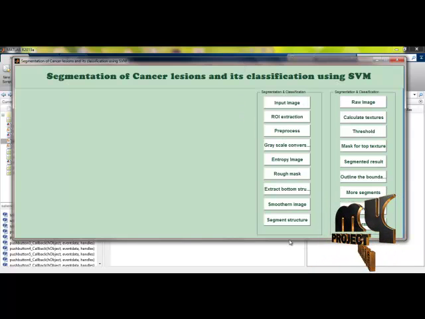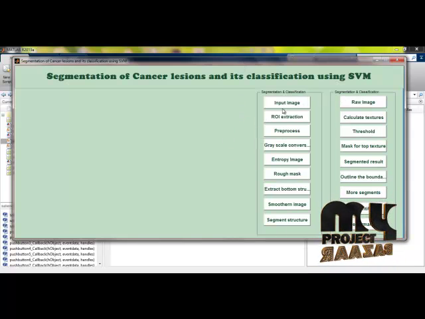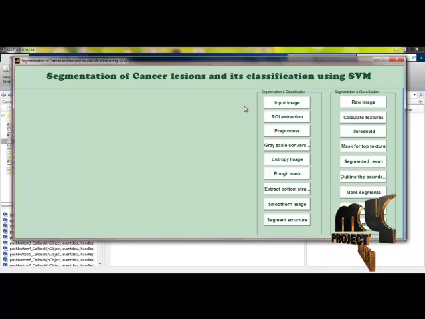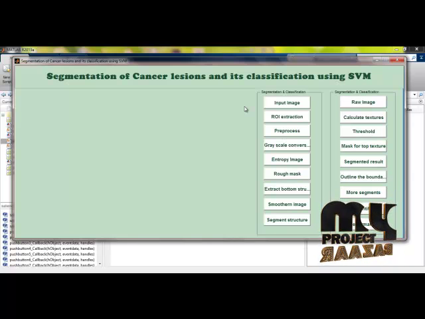Here a number of push buttons are located. Each push button has corresponding code in its backend. Every button is processed with a backend code. While we are pressing any button, it will call the process which we have located in the GUIDE framework, with its corresponding .m file.